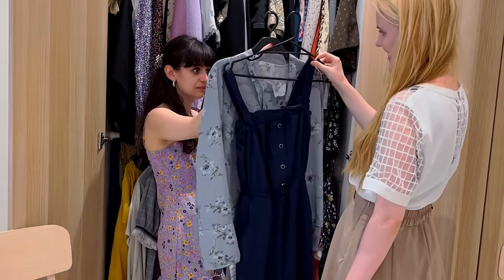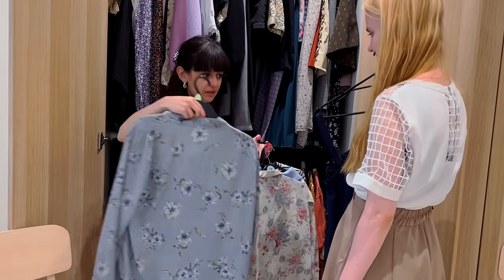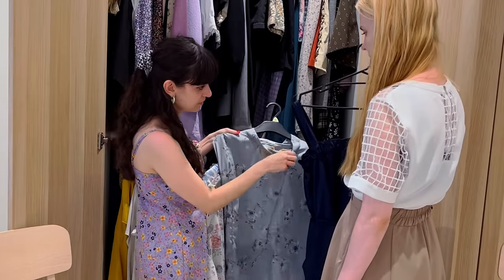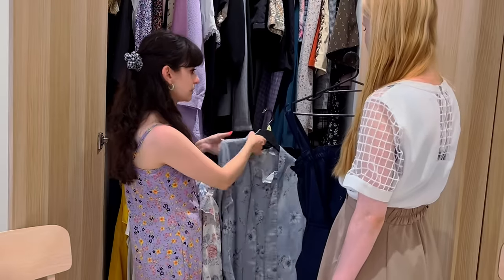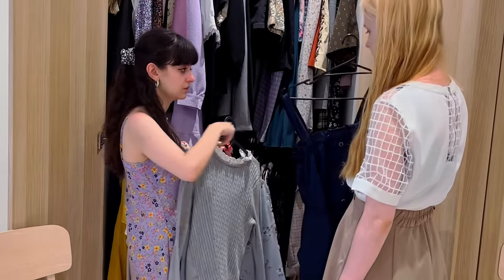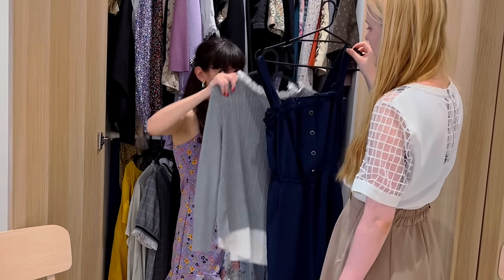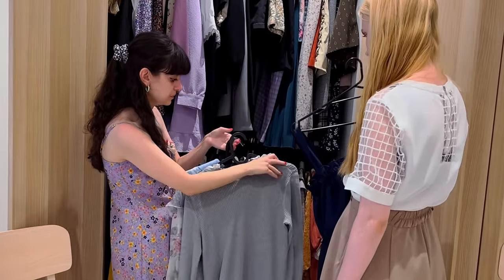This is really nice. It's in the blue family as well. And what would be quite nice, because this has got a tie neck, is when you tie it and it's just draped over the front, that would be a bit of interest as well. I think this one's really classic and you couldn't go wrong with that underneath it either. Yeah, nice. I'd say these would all work.